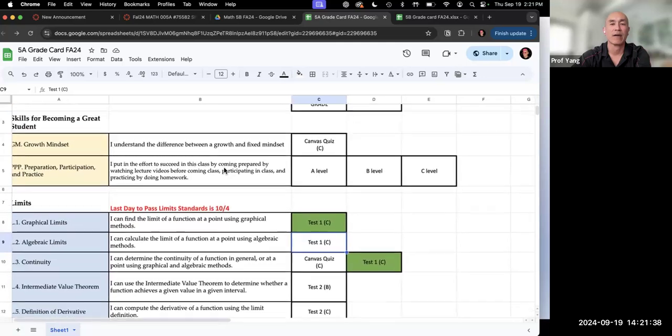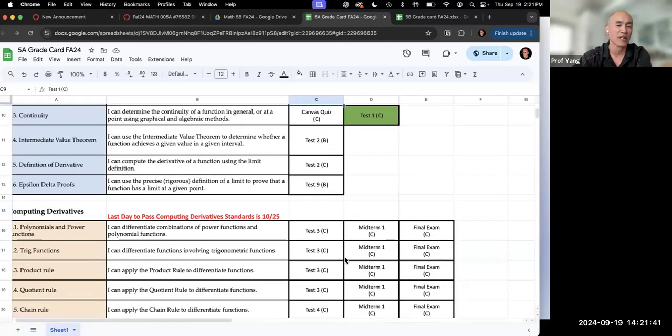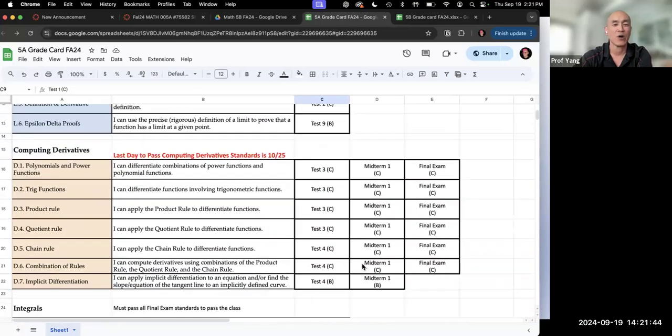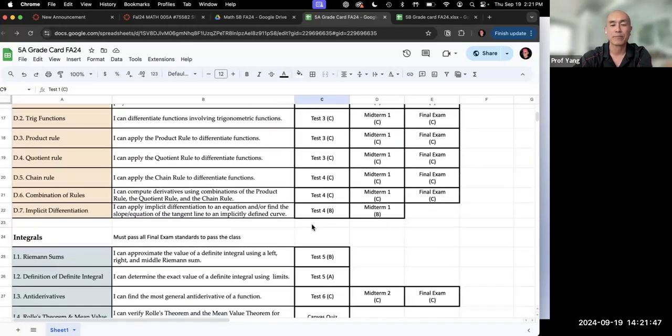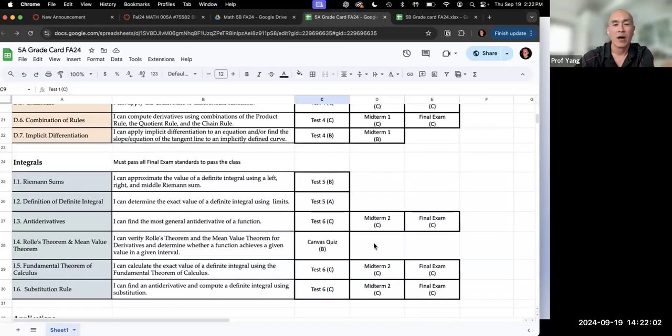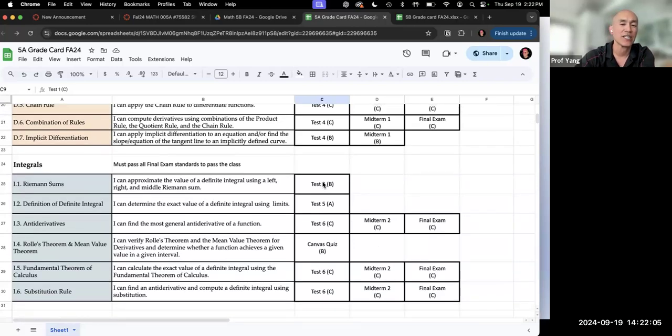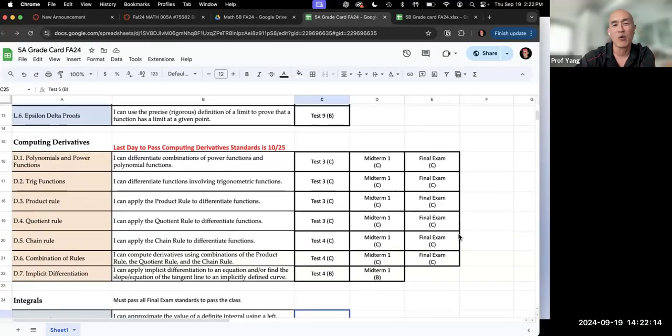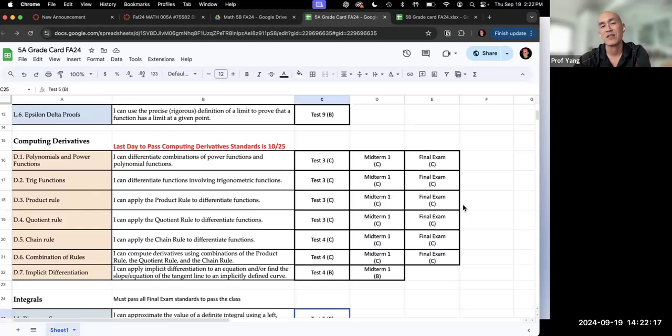So one of the things that I want to point out, like I said earlier, is that I try to have all the basics front loaded. So you really need to be able to do all the derivative stuff. And you need to be able to do the integrals, in particular the substitution rule, fundamental theorem of calculus, and antiderivatives. Those are definitely super important. One thing you'll notice is that for some of the standards, you only need to do one assessment to pass, but for other standards, I need to see it 3 times. So if it's something that's super important to me, I'm going to test it 3 separate times to really make sure that they have mastered the standard.